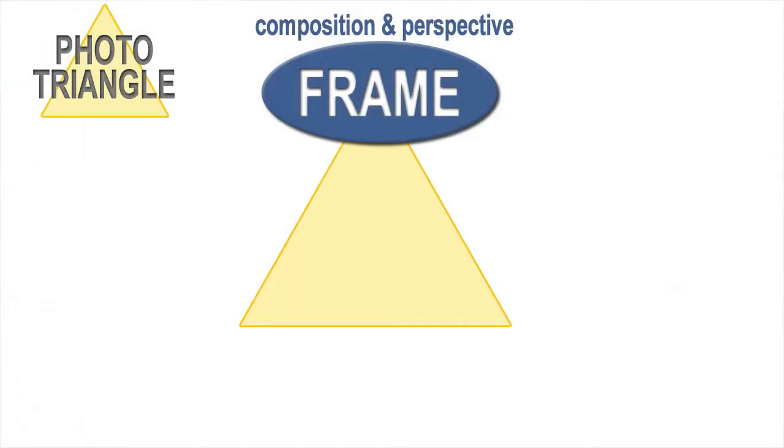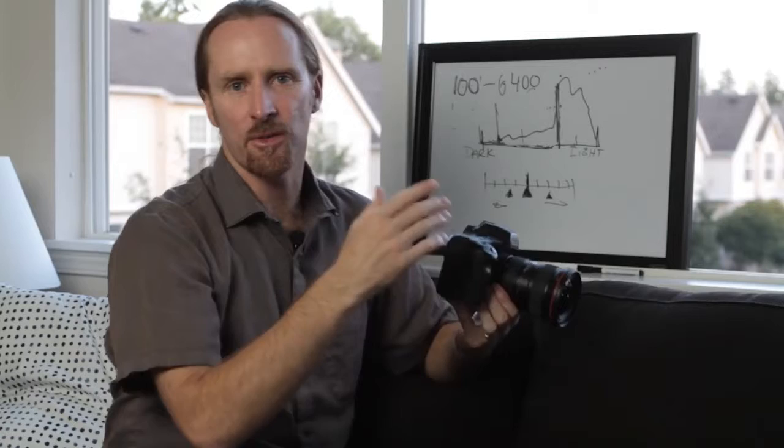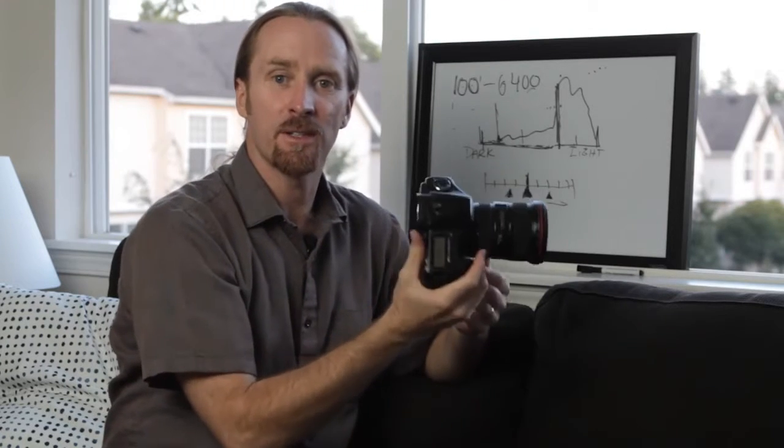Okay, well that concludes the aperture video. We've dealt with framing our image, and now we've dealt with two of the components of light, dealing with exposure specifically: the sensitivity of the sensor, which is the ISO, and now aperture, which is the amount of light that the lens lets through to the sensor. That leads us straight into our next video, which is shutter speed, which is how quickly the shutter moves. Jump right into that one when you're ready.